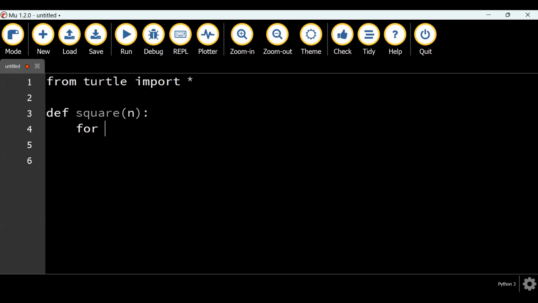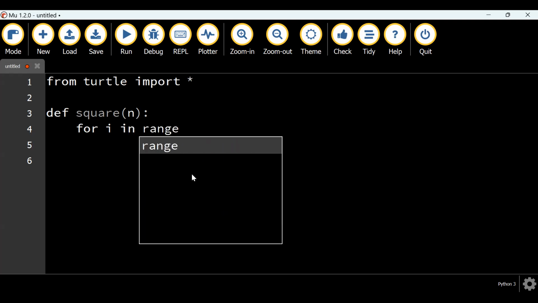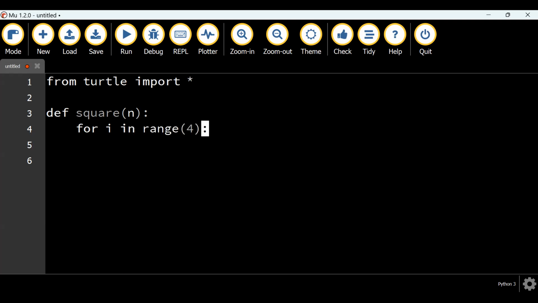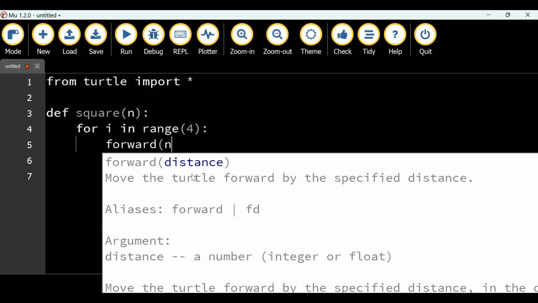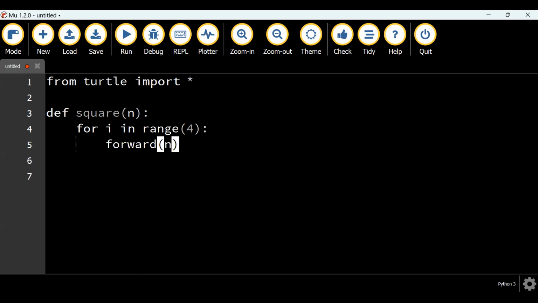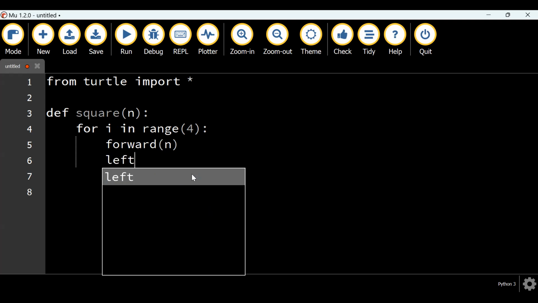Now, for example, we know we are going to repeat this 4 times. So we can say for i in range(4), which will run exactly 4 times. Within that, we can say forward, and then whatever value we choose for the size of the square, and then we will say left 90.